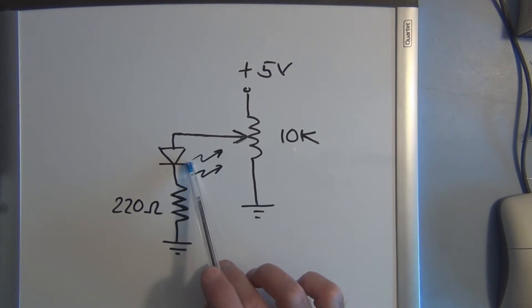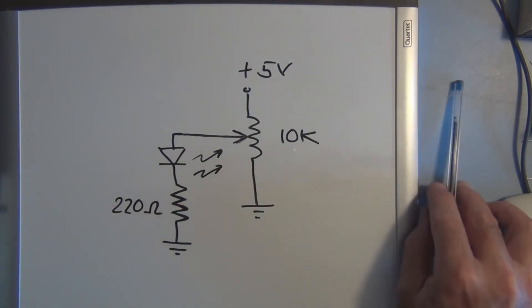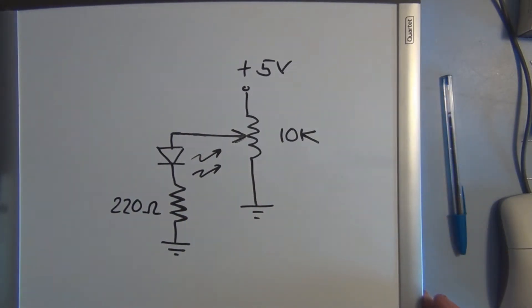And for an LED in particular, there is a certain minimum voltage that's required in order to even have it turn on. And once it turns on, the current needs to be limited or it'll just take off and you will burn out your LED. So we have a current limiting resistor in here of 220 ohms. And we can take a look at that physical circuit next.